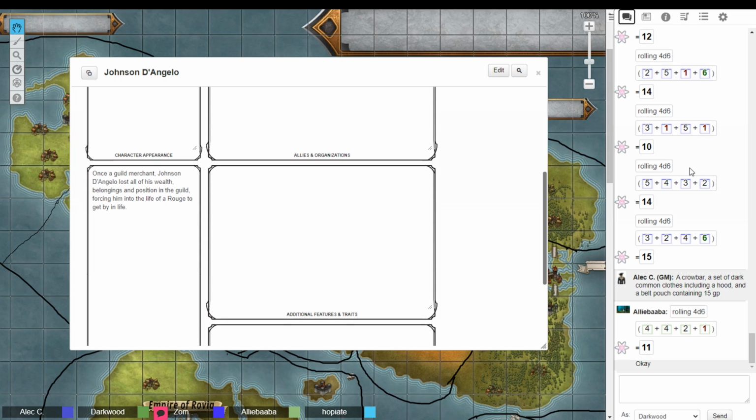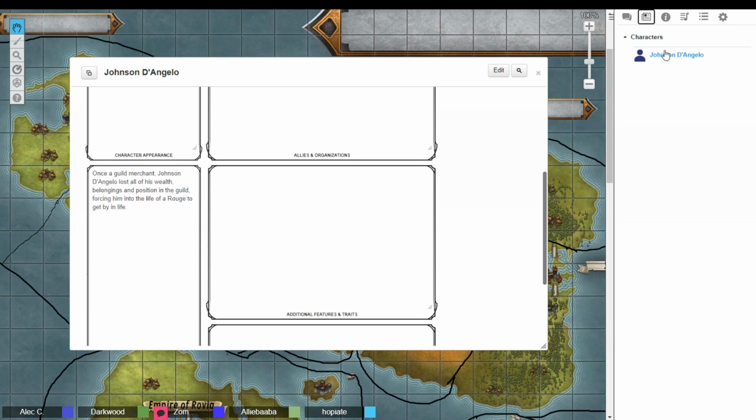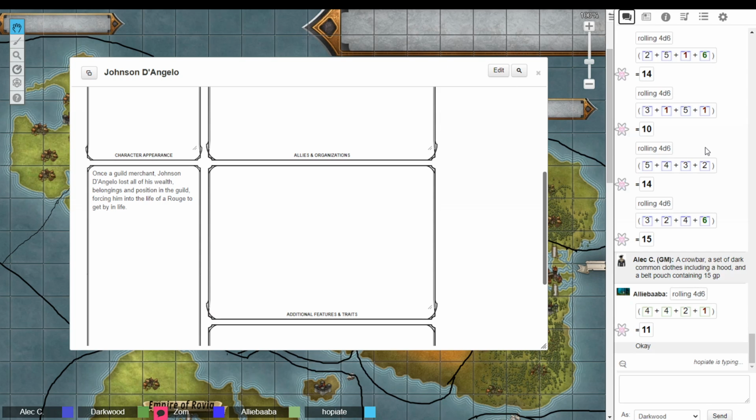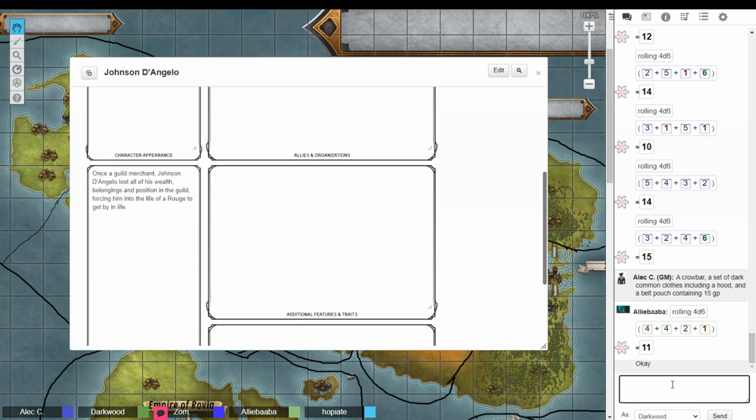Can you type out the character names in the chat? Because when I go into the characters tab, I can only see myself. I'll just put it in Discord. Oh, okay. I can't highlight over them and copy and paste.